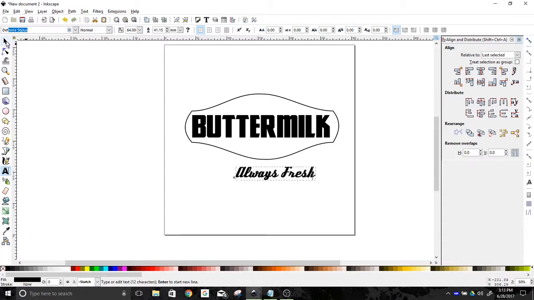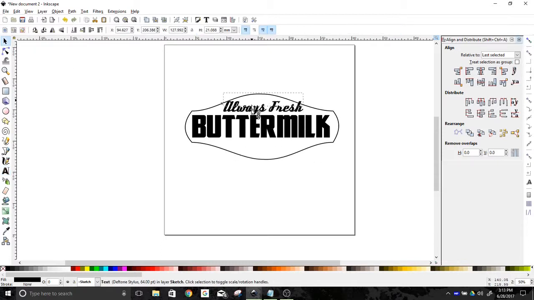All right, so now we have our type, and let's put it in position and get its size. Now I could put it right there and make it a little bit smaller, right? And that looks nice, but I think it'd look a lot nicer if it arced or arched up into the shape there.